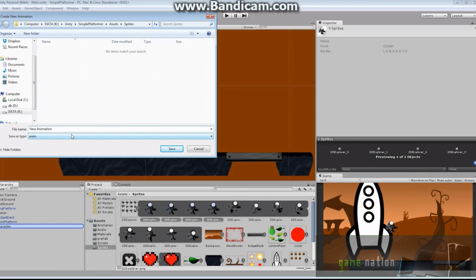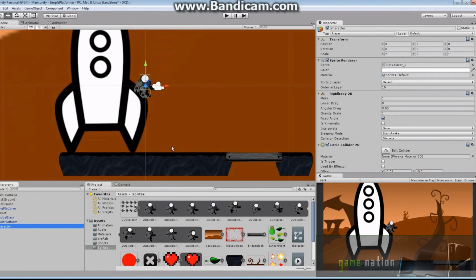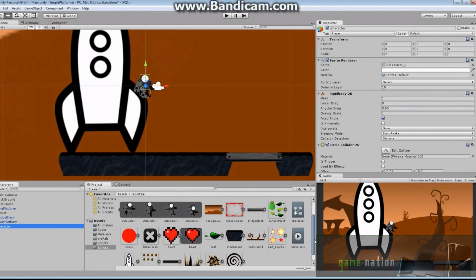So what I'm going to do, and I got this in the wrong spot, I wanted it somewhere else, but whatever, I'm going to give this thing a brand new name. And I'm going to call this thing here, let's call it player, spelled properly, player idle, because this is my idle animation, and I'm going to save it. When I do, unfortunately, it's going to show up right here.